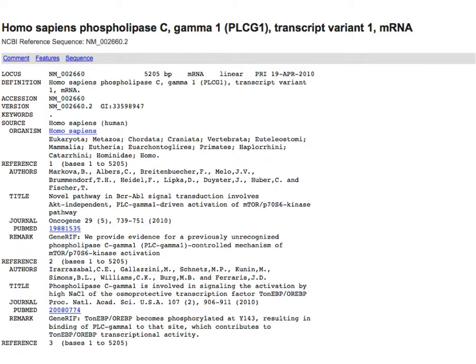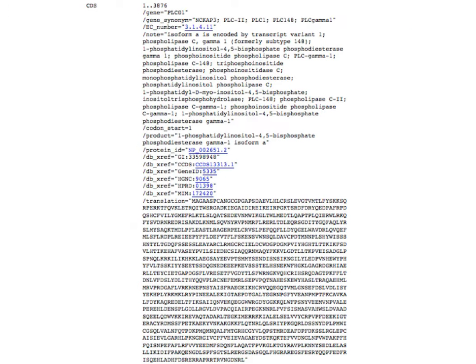It tells you more information here. A lot of this is just organizational and categorizing it. So like it tells you how many base pairs the mRNA has, people that cloned it, those kinds of things. If you scroll down the record, it will often have a link or information from the protein that's made by this RNA. So there is the amino acid sequence of the PLC gamma 1 protein from the PLC gamma 1 RNA. It also links out to several other databases. A lot of these have overlapping information, but sometimes they're different.